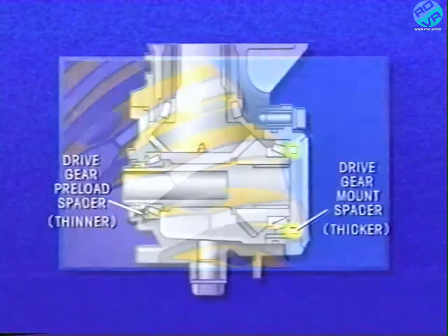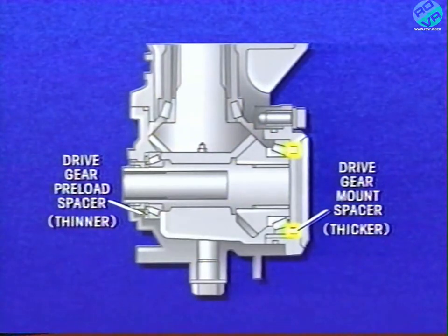Similarly, suppose that tooth contact is still too shallow even after using the thinnest spacer between the subassemblies. In that case, you would use the next thicker spacer in the drive gear mount location and the next thinner spacer in the drive gear preload location. Change spacer thickness until the tooth contact is correct.